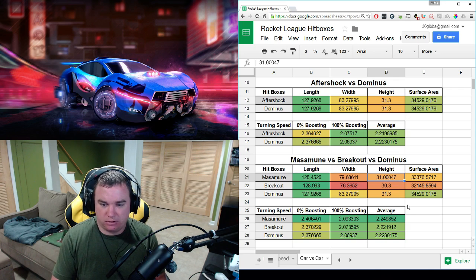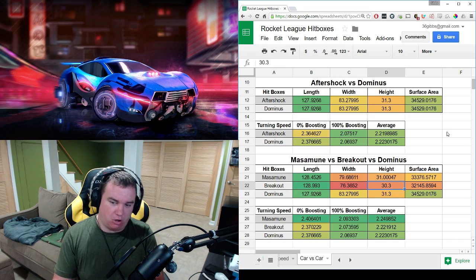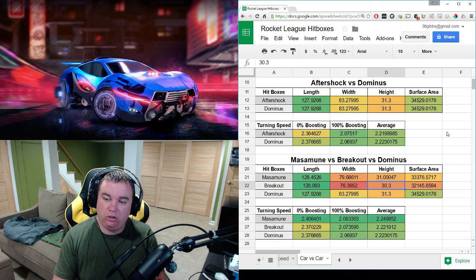And then the height tends more towards the Dominus side. Breakout is really, really short. Breakout, I think, is one of the shortest cars in the game. It's pretty close. Batmobile's a little bit shorter and a couple others, but pretty short. Masamune bumps it up to the Dominus range, which of course isn't that tall to begin with, but it's a little bit better on that scale. Just slightly shorter than the Dominus. So hitbox-wise, they're basically right in the middle. If you've liked the Breakout or the Dominus, maybe Masamune is the one for you. You can always try it out.